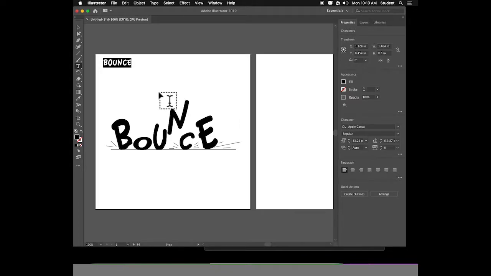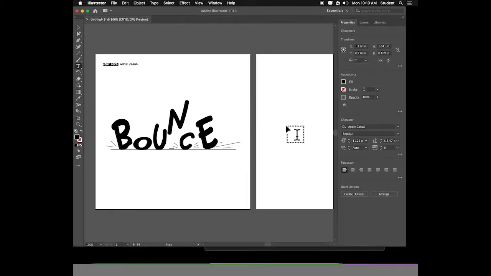So this one is Apple Casual, so I'll say Apple Casual, and this will be smaller. And that will be, let's say, font used.